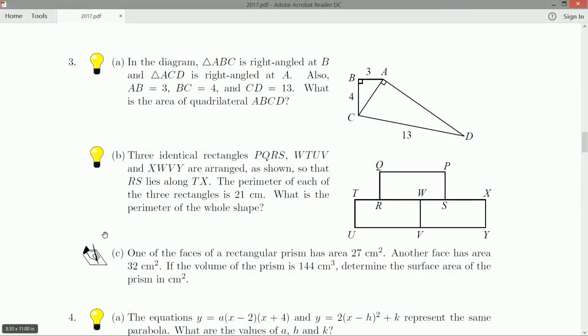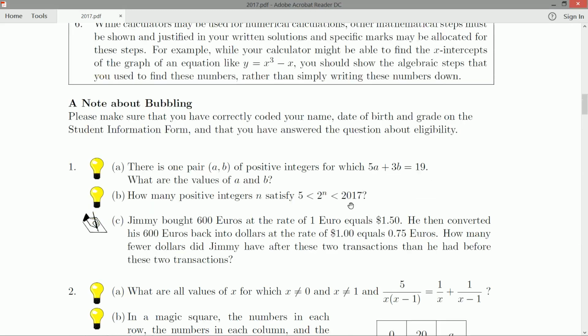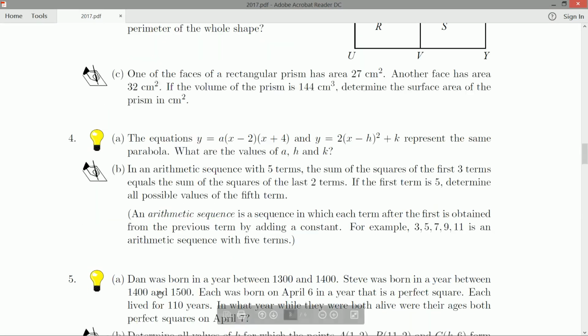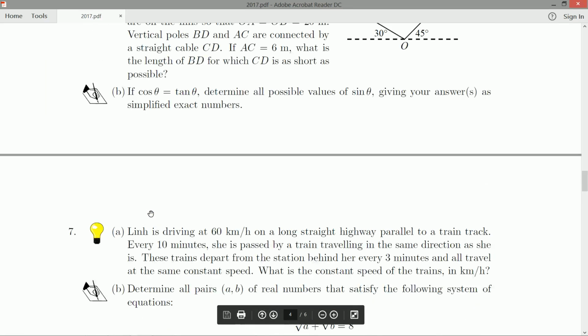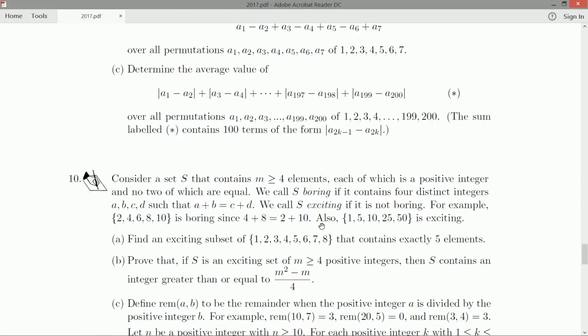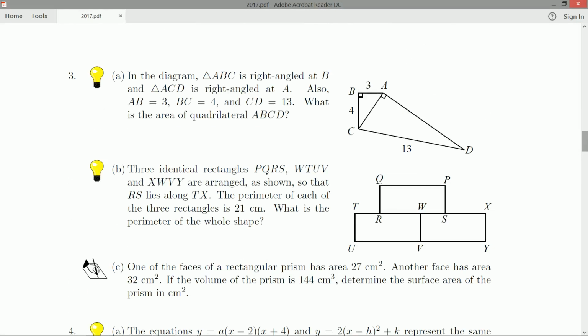One thing you can do if you are really uncomfortable writing up your proofs, notice that the first half of the contest has a lot of light bulb questions. Now, the light bulbs are going to get harder as we go on, but you can still get a fair chunk of marks. Light bulbs are usually worth 2 or 3, so if we just count 1, 2, 3, 4, 5, 6, 7, 8, 9, 10, that's at least 20 marks, possibly 30 marks, and you can still almost always do something like 10A as well, so you can still get a lot of marks without actually having to write anything up. Just food for thought. Anyway, 3A.